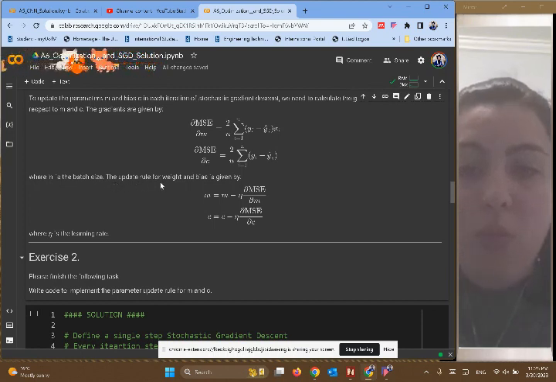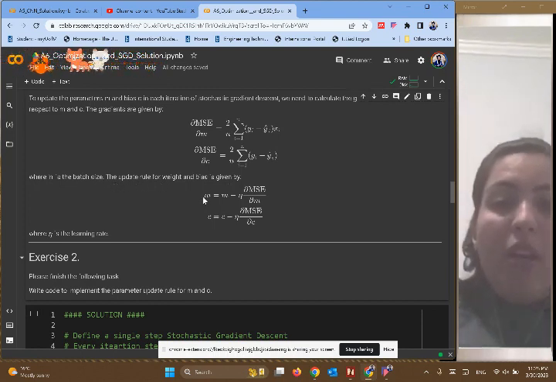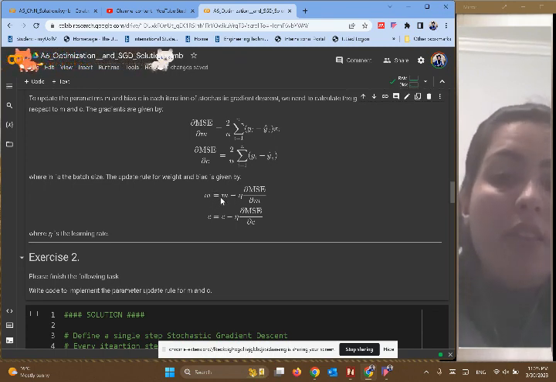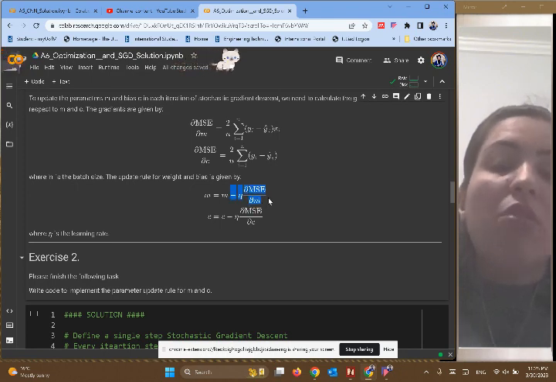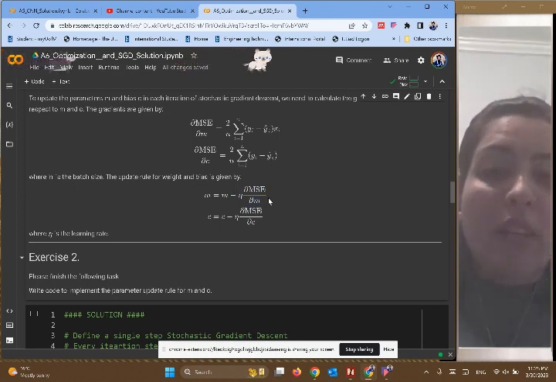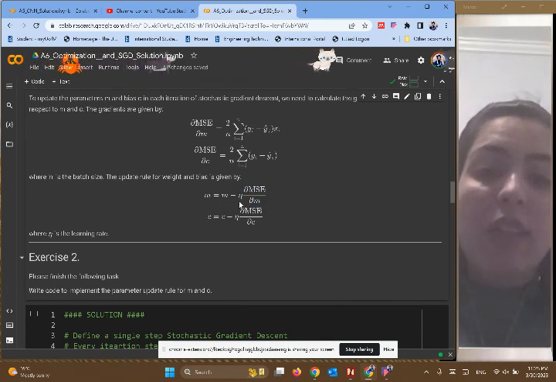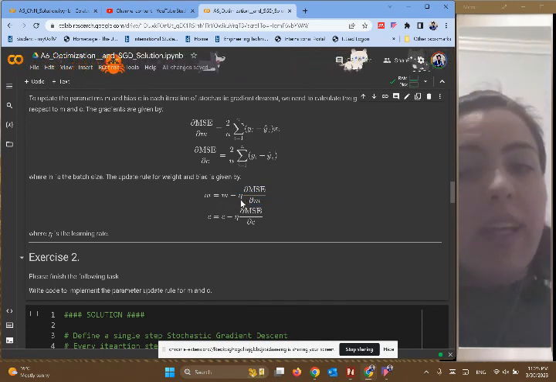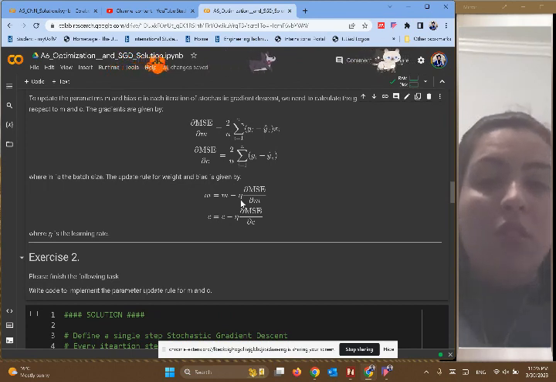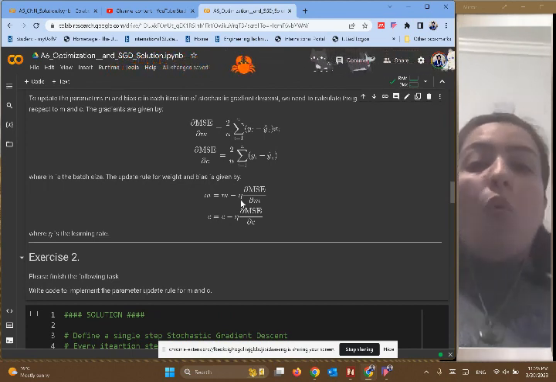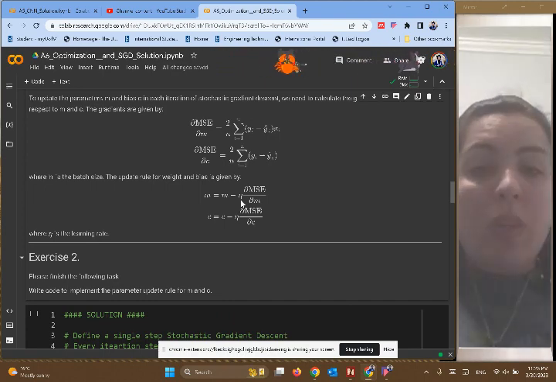The update rule for weight and bias is given by this. We want to update whatever m is: we need to decrease it, or subtract this gradient value from it. But this eta is a learning rate, stating that we shouldn't decrease directly by the entire value, because maybe we need more adjustments.